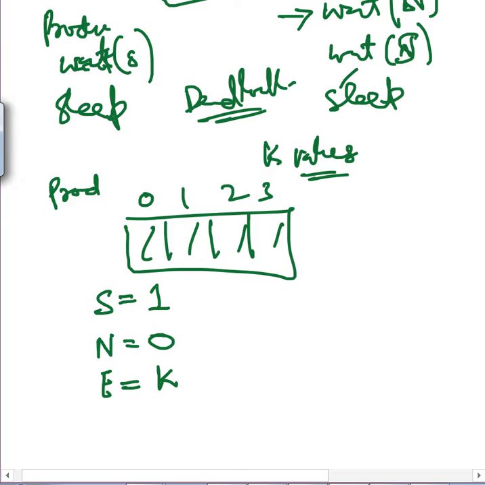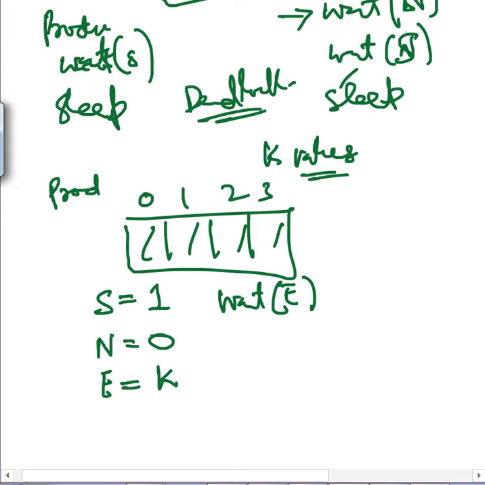Right? So now the producer will come up, and he has to do something with S. Firstly, before locking, it has to see whether the buffer is empty or not, right? So he will definitely do wait on E. Wait on E says if E is greater than 0, you can decrement it.